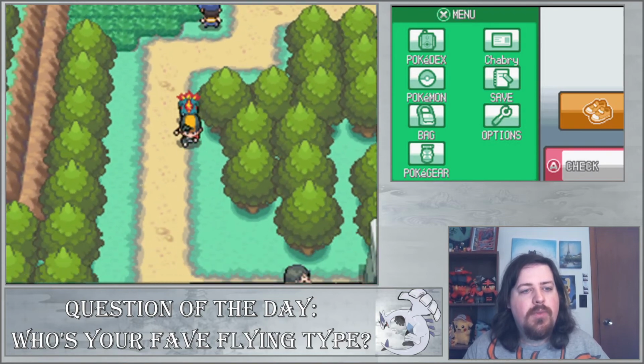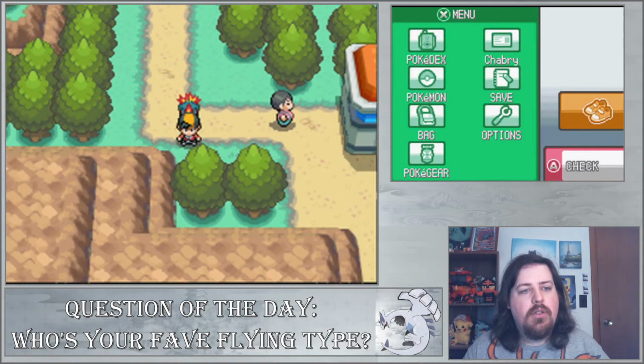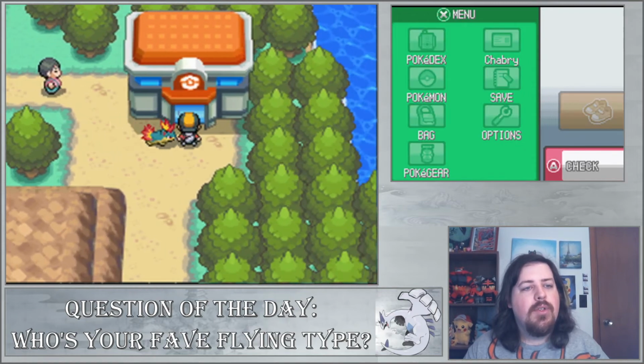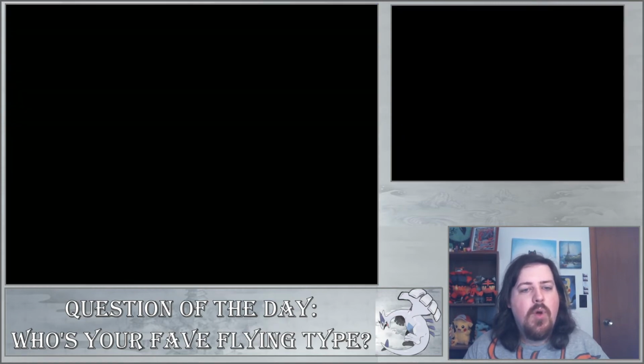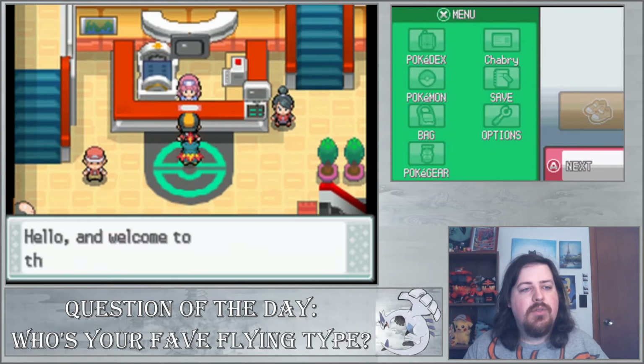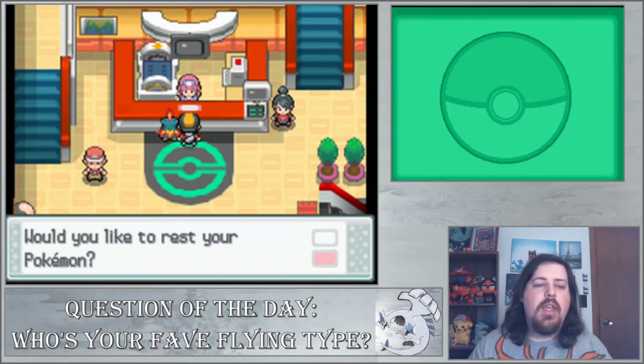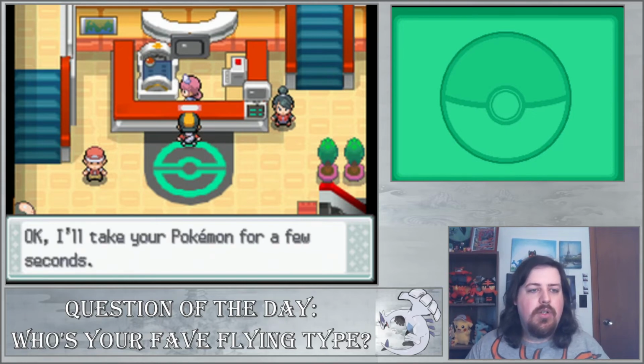I'm going to go heal up before I do any more battling. And this guy, I feel like in Gen 2, this guy would stop you and try to sell you Slowpoke Tail, but he doesn't do that anymore. Alright, and if you notice this fisherman here, let's talk to the fisherman in a little bit after we heal up.